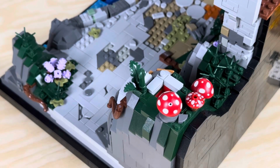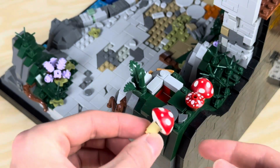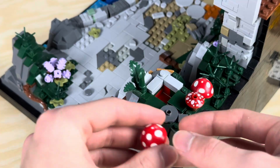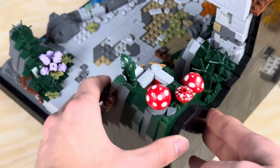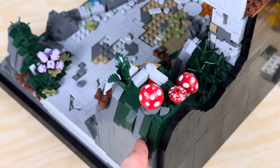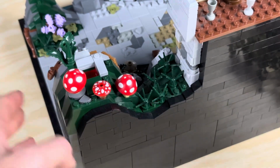Now this one may be a little obvious, but I had never seen anyone use these mushroom hat pieces as mushrooms themselves. So this is just from the CMF mushroom minifigure, and I just took them and used them in a little mushroom patch back here. Maybe a little self-explanatory, straightforward, kind of simple, but it just worked really nicely to have a nice little patch of red mushrooms here up in the forest.